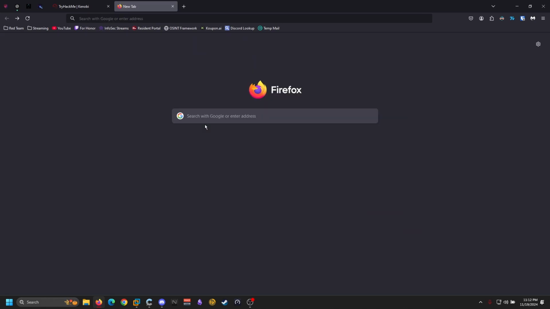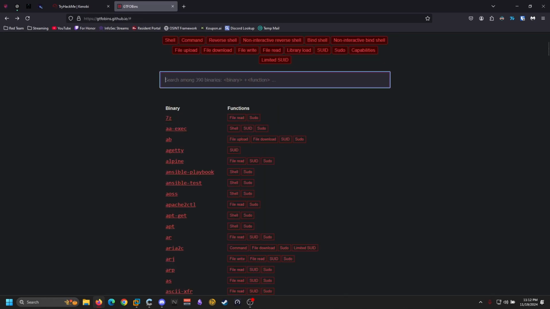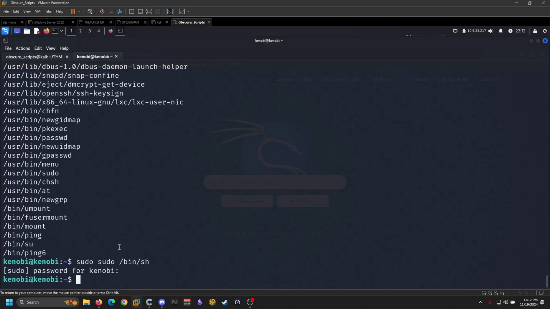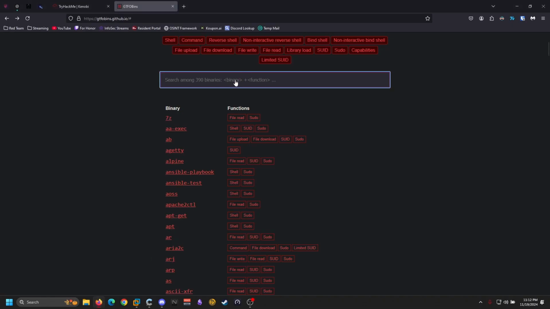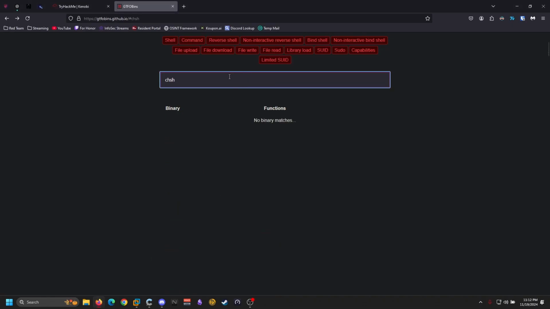Let's go back and take a look at a different one just to explore a little bit, and make sure that it is an actual binary. I'm not sure if this is in there, but is it?